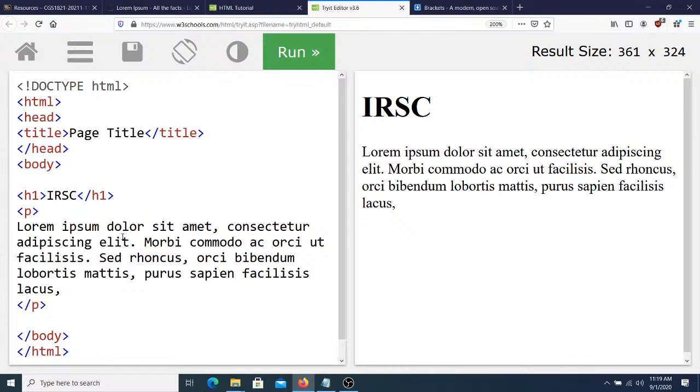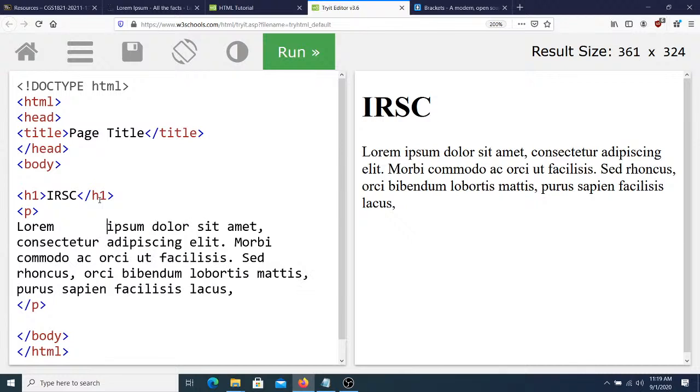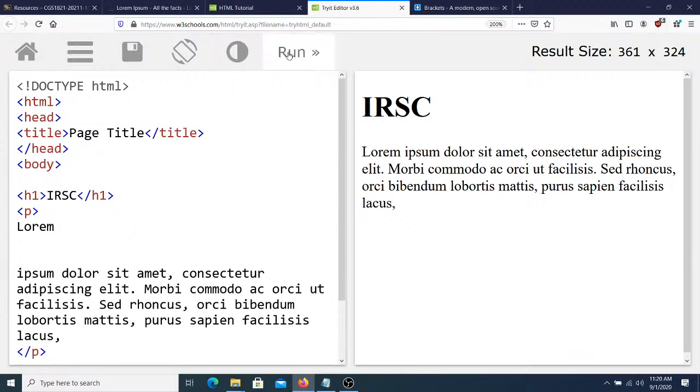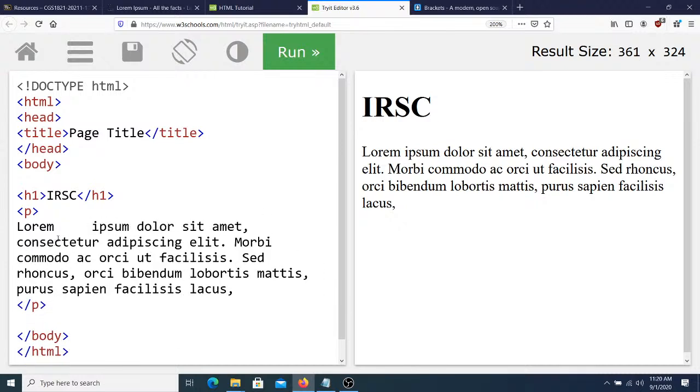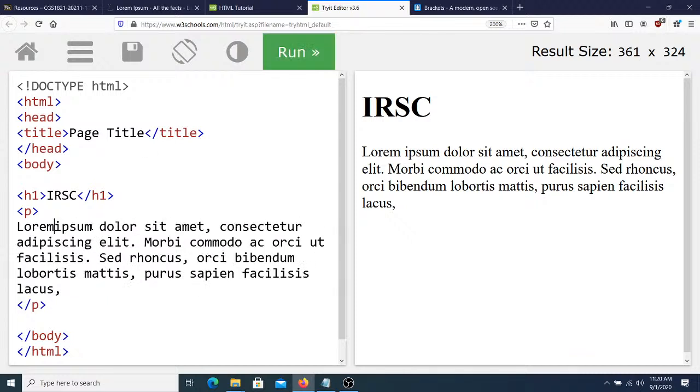But the other thing to note is that you only get one space. So notice that if I hit the space bar a bunch of times here, you'd think that when I click run, there's going to be a bunch of spaces in between. But no matter how many spaces, even if I hit the enter key a bunch of times, it's always going to compress down to one single space. So no matter what, I've got like 5 or 6 spaces here, it's always going to be one single space. Now if you obviously just put it all together, it doesn't know that you want a space anymore.